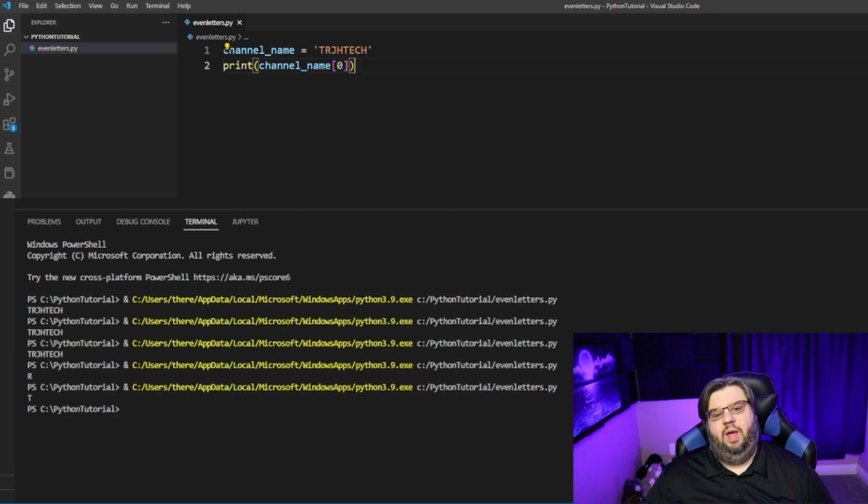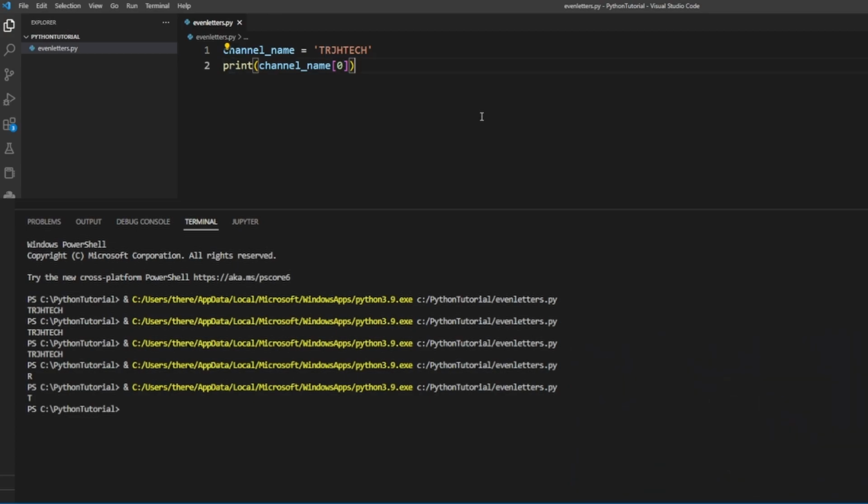The reason why it works this way has to do with how it works behind the scenes. What's actually happening is we're declaring a space in memory where this is going to be stored. And then each individual character is stored somewhere. And when we're doing this function, we're giving the offset of the memory location. So this is one offset from the start of the string. Let me go ahead and just type this out here so you can visualize what the indexes are. It would be 0, 1, 2, 3, 4, 5, 6, 7. So each character corresponds to these indexes. What we want to basically do is print out 0, 2, 4, and 6.